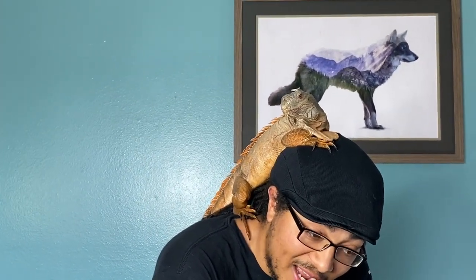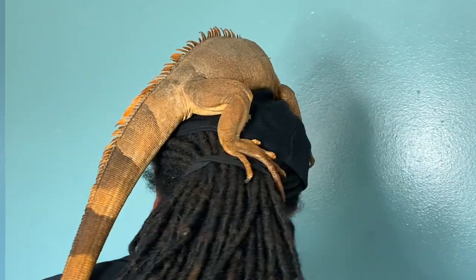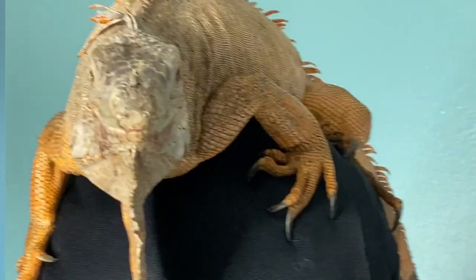As far as care goes, talking about the enclosure: I don't know if there's necessarily a good published minimum requirement, but I would say they need at least a good two to three feet high and a good two to three feet wide, with a very large water bowl because they like to get in there, soak, and swim. A lot of substrate for them to dig in, very high humidity, plus a good basking area — they need something in the high 90s for a good basking spot and enough room to thermoregulate their body temperatures. They also need UVB bulbs.